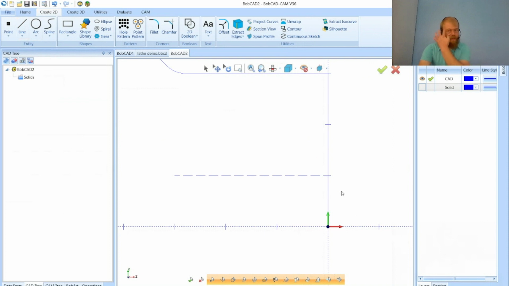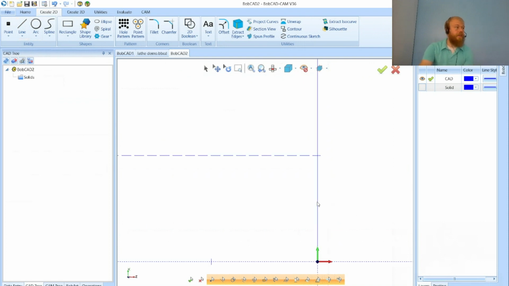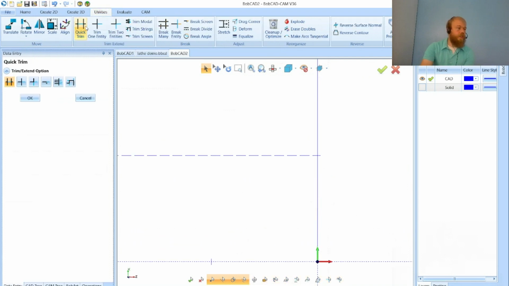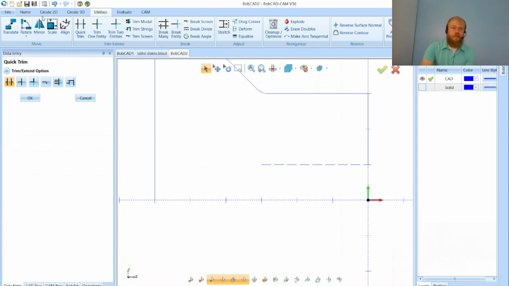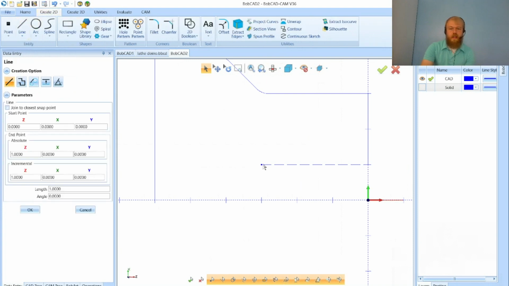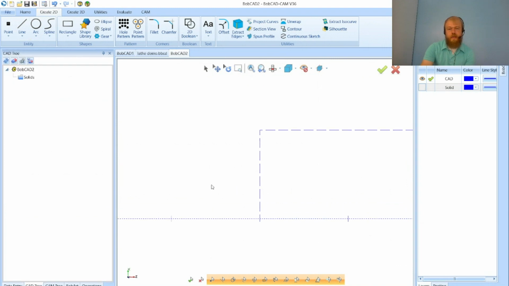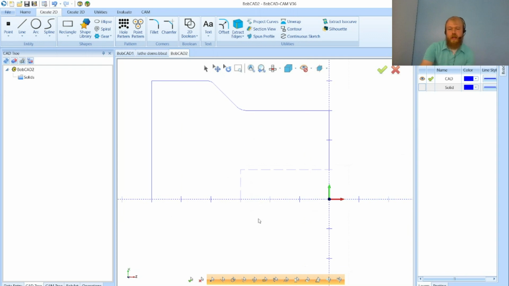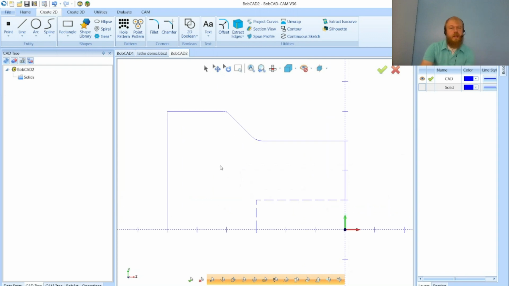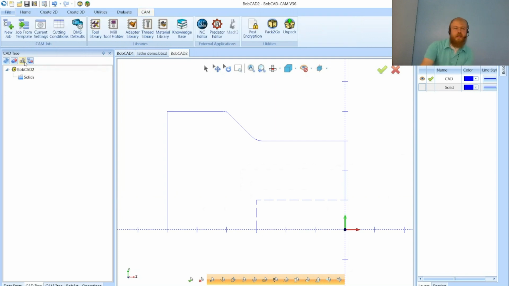Sketch the OD there. If I don't want this area, this solid line down at the bottom, I can go to Utilities, Quick Trim, and trim away to the next intersection there. So now we've got that opening for the ID. And maybe if I want to add that extra line here, I could always sketch that line going down, or make the tapering if there's a taper for the drill there. But that looks good. We'll begin our turning operations here, our turning job. Again, by going to the top, going to Cam, and starting a new job.